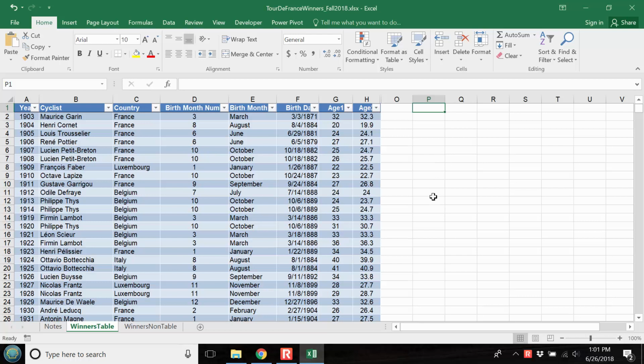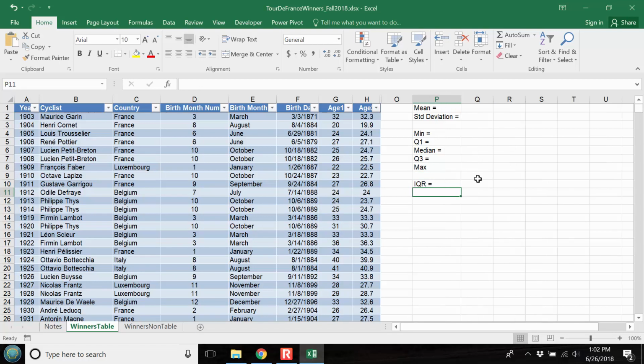For descriptive statistics, which is our first basic skill, there is a built-in descriptive statistics tool that some of you may want to use. But I'm going to show you how to use Excel statistics functions to compute 7 different statistics. We want the mean, the standard deviation, the 5-number summary, which is the minimum, the first quartile, the median, which is also the second quartile, the third quartile, and the maximum, and the interquartile range.